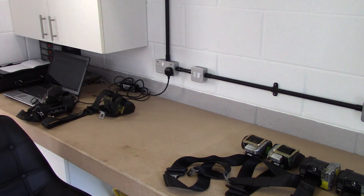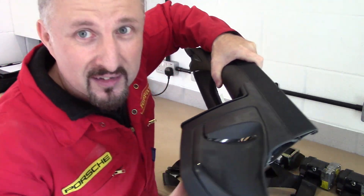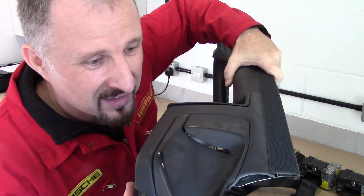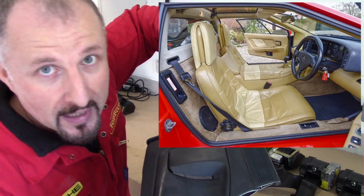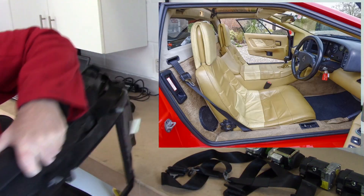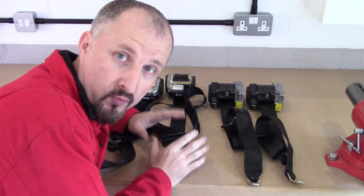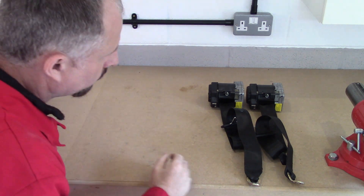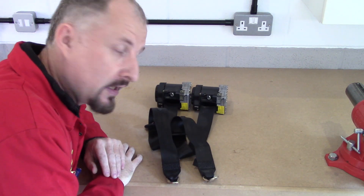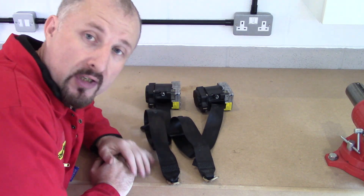And then if we take a look at the rear seatbelts — they came through this slot here. It's not really the right shape, so I don't think I can use this either. I really do want that OEM look but I don't think I'm going to get it with this. So the original plan was to get rid of the front seatbelts from the original donor car — they're no good — and then use the rear seatbelts from the Audi A6 2.7T, but these are also the explosive style seatbelts.